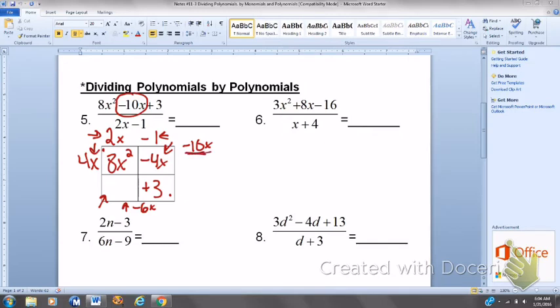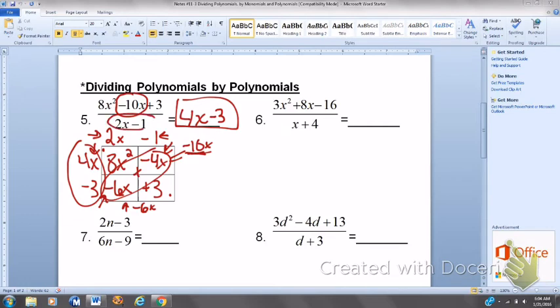So what times 2x will give me negative 6x? Well, if I multiply 2 by negative 3, I would get my negative 6x. If we add those together, it gives me what I want. So our answer is this piece right here, 4x, sorry, 4x minus 3. It's a little bit tougher, and you're going to have to think, and you may not always get the right thing the first time, but if you ever want to check, just multiply this and that, and you should get what you divided.